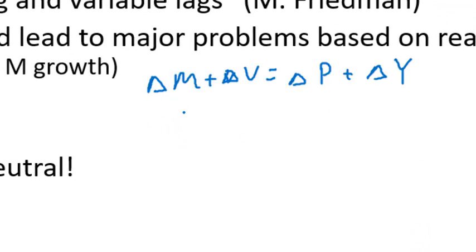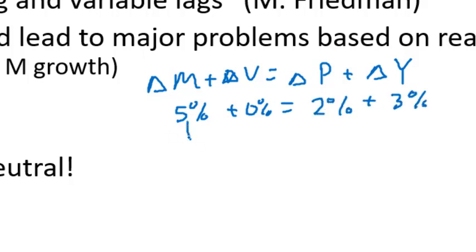So let's reset the inflation. And let's say we're running, let's just go back to my initial 5 plus 0 equals 2 plus 3. Well, can the Fed increase money growth, let's say to 8%? And let's just keep velocity set for now to keep it simple. And in the short run, what happens? Well, inflation happens with lags as well. So maybe inflation in the short run only picks up to 4%, which means what?